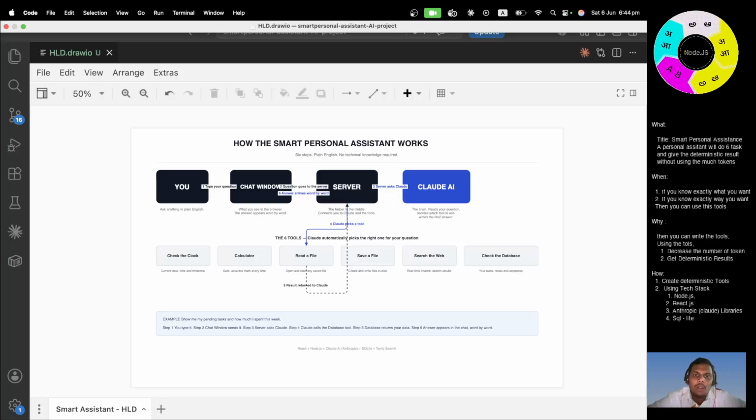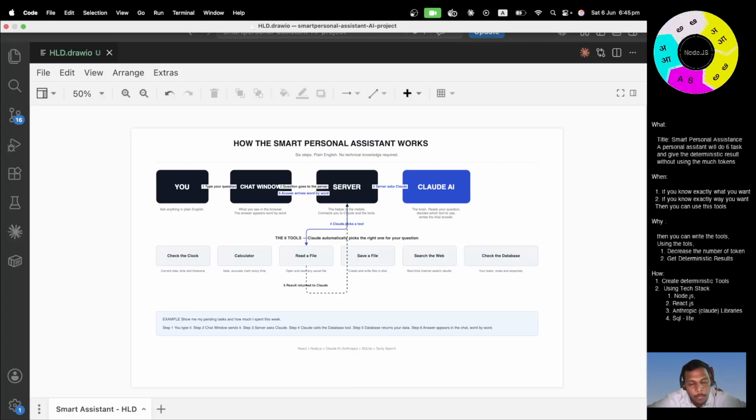Let's suppose that you have a PA, a personal assistant. What the PA will do is note down the things we say, and whenever we want, they will give them to us. Whatever tasks we have, let's say some priority meetings, the PA will note down all the priority meetings, tell us what tasks we have done and what we haven't done, and then tell us the time, what time to go where. These kinds of things this PA will do.